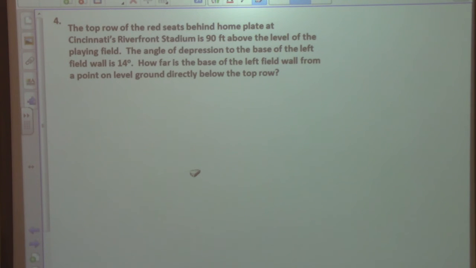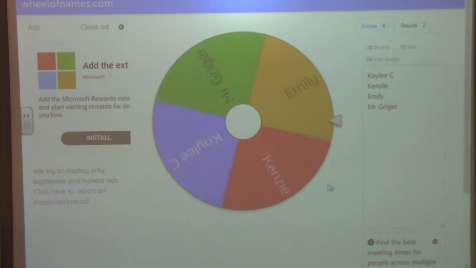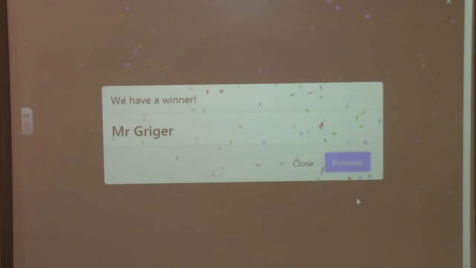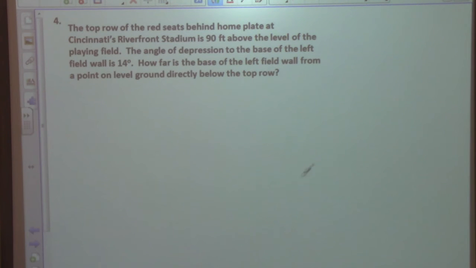Okay, so I'm noticing that you're done or kind of along the path pretty well on this, with drawings and so forth, which is good. So we can choose a new one to be highlighted here. So Mr. Greiger, I don't know if you want to pass on this one or... Okay. 362. So Mr. Greiger gets 362 feet, you said?